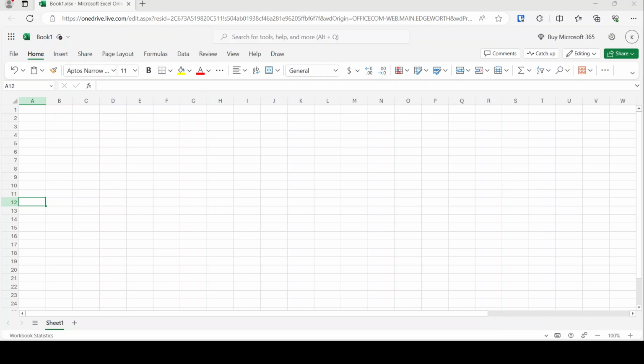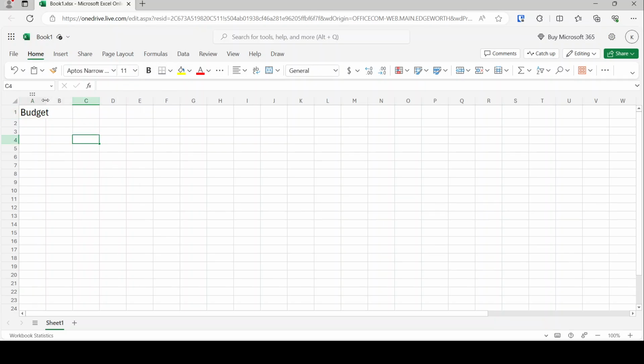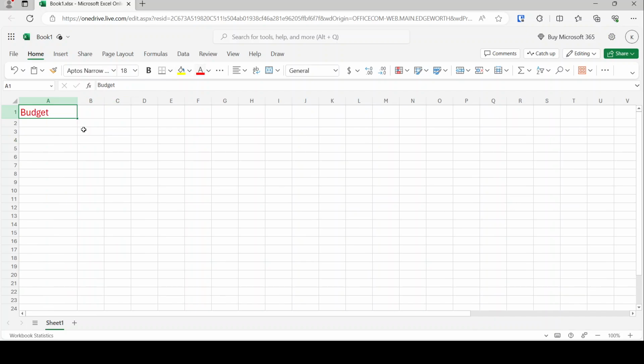But in this video, I'm going to just show you how easy it is to create your own spreadsheet to do velocity banking. In order to do velocity banking, you only need two things, right? So the first thing you need is a budget. Okay, so let me go ahead and let's do this. Make that big. Budget, make that red. And the second thing you need is a line of credit as an operating account.